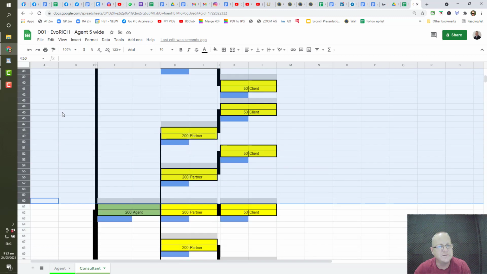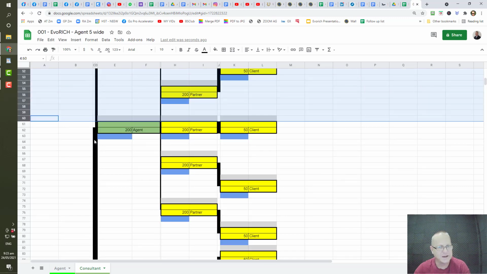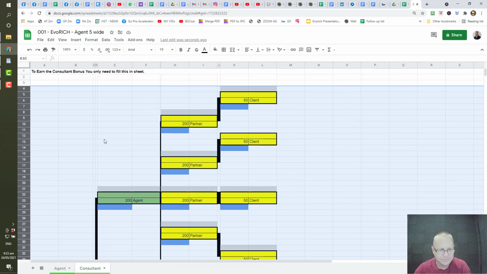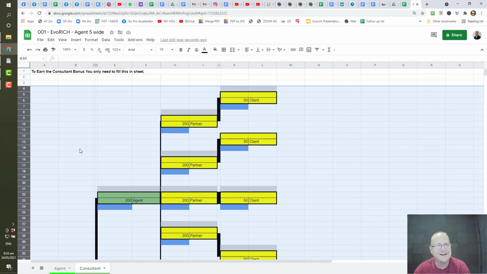so you can see here, for you to get the 800 bonus, you have to spend 500 and then have 5 people that do what you just did and go agent with 1 person each to get the 800. Now, if you can do that, or when you do that, obviously look at your business. It's got some width and it's starting to get some depth. You're going to start earning not only the $800 bonus, but you're going to earn commissions from all of these people as well. Giddy up.